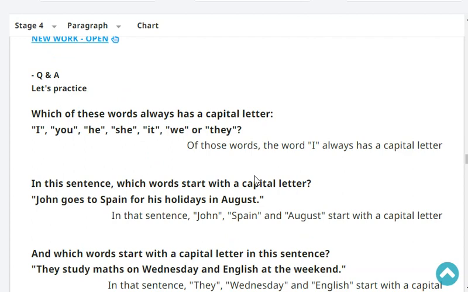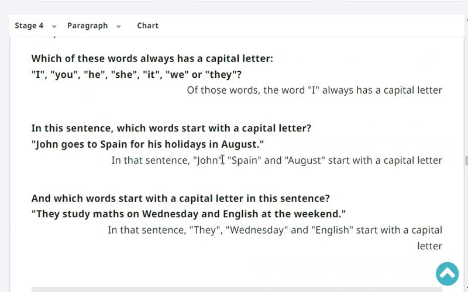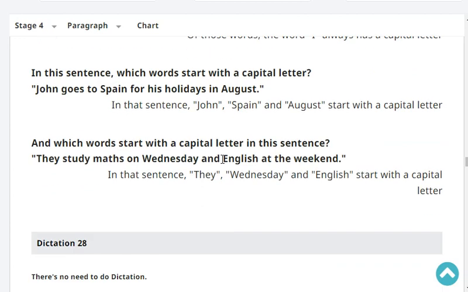Okay. Which of these words always has a capital letter? Of those words, the word I always has a capital letter. In this sentence, which words start with a capital letter? John goes to Spain for his holiday in August.